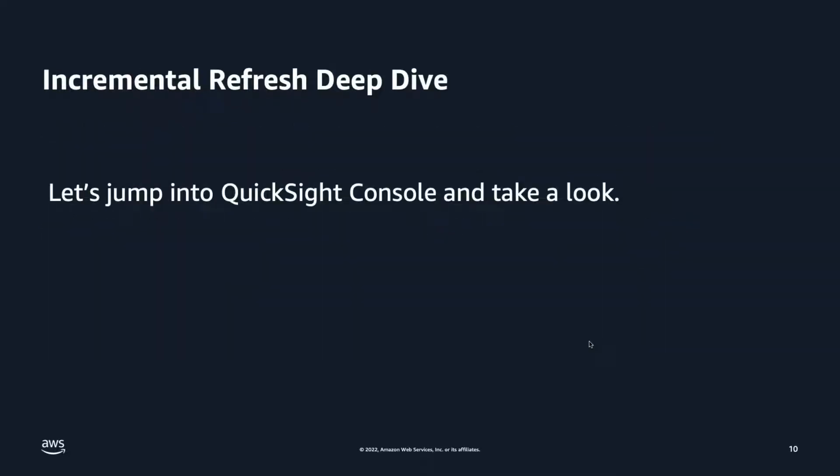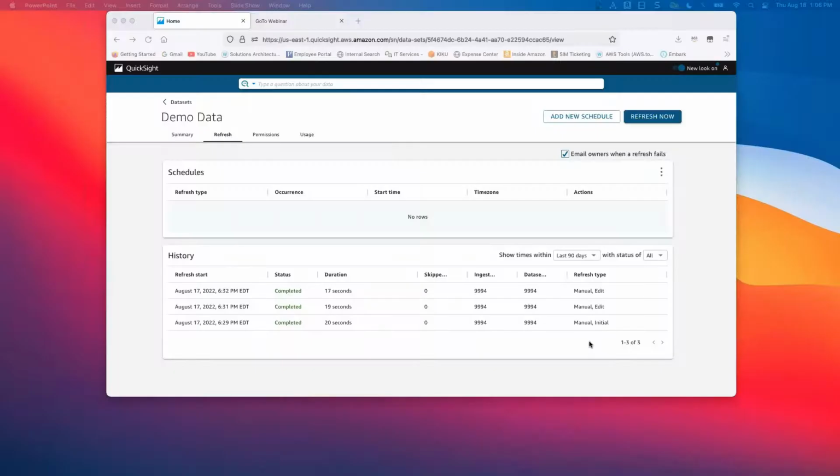All right, now that we have spoken about full refresh and incremental refresh, let's jump into the QuickSight console. I would like to show how to set up incremental refresh, and from there, we'll take a couple of use cases and understand how incremental refresh is handled within Spice. I have prepared a demo dataset, which is powered off of Amazon Redshift. This is also the new look and feel that will be launched eventually, so you all are going to get a sneak peek of how the dataset screen might look.